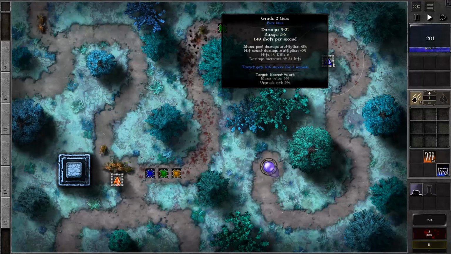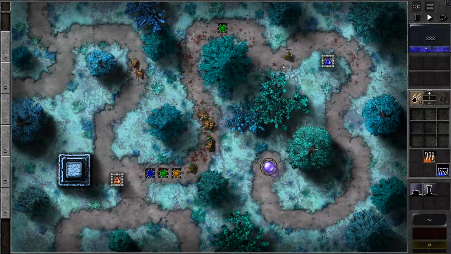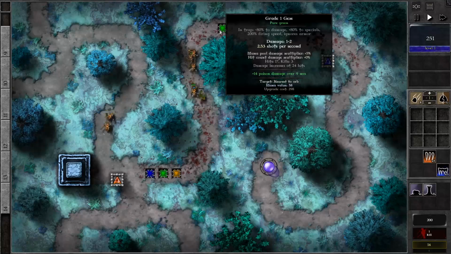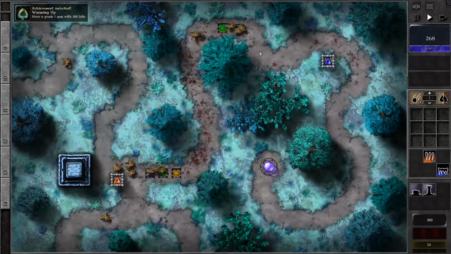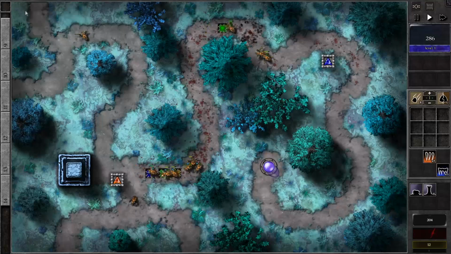All right, he hasn't even gotten his first bloodbound upgrade. That would be a nice second upgrade there. Have a grade 1 gem with 100 hits. It's probably these trapped ones here. Warming up.